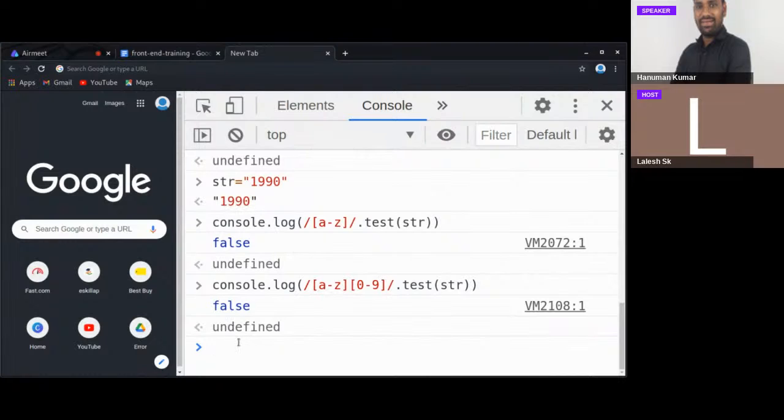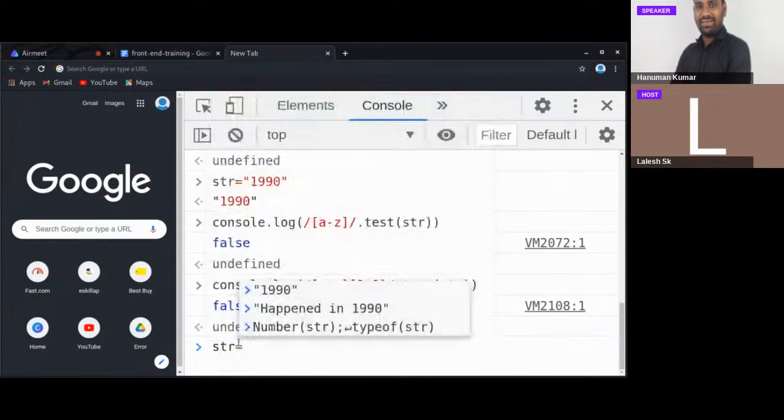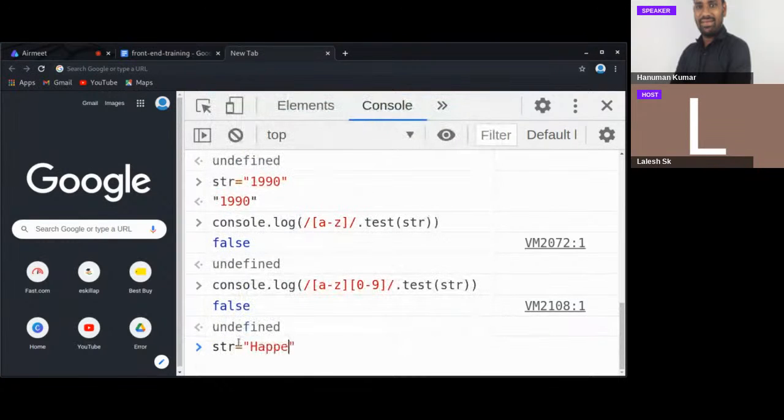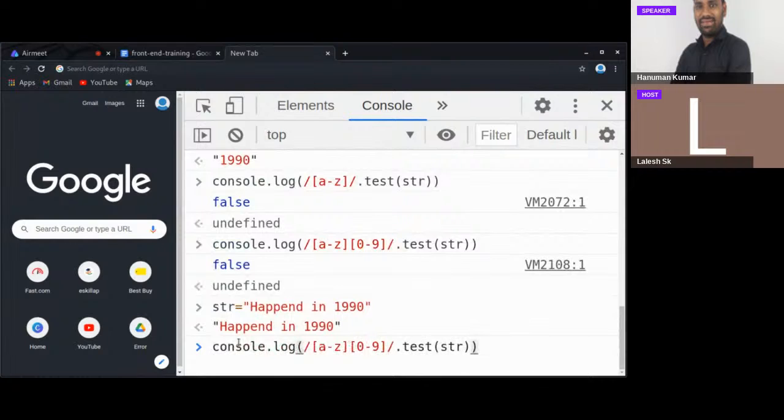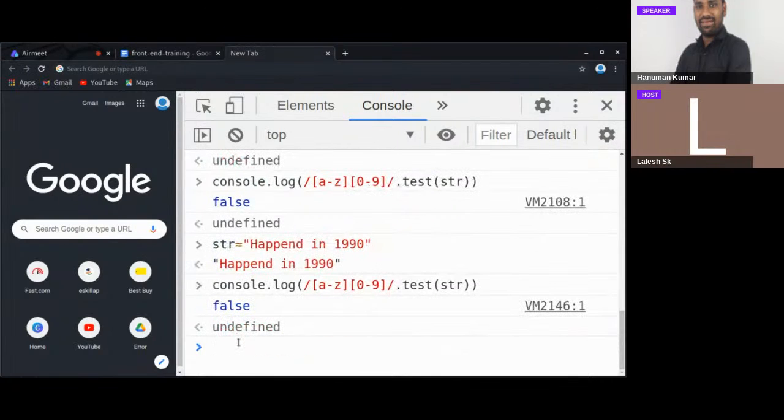So let me define the string again. The str equals, again I'm going to use happened in 1990. I'm going to use the console.log statement again. So first of all, we have to specify how many numbers we need and how many numbers we are going to check. I will explain the procedure by explaining each and every character of this.